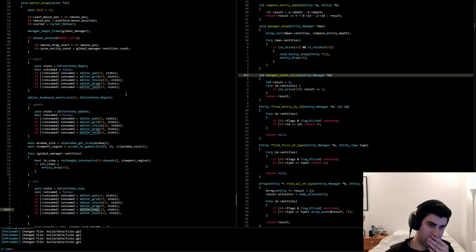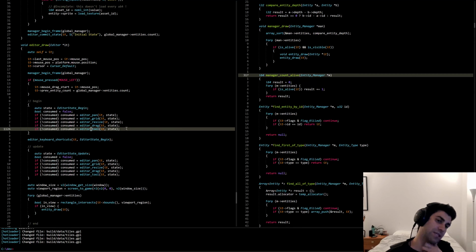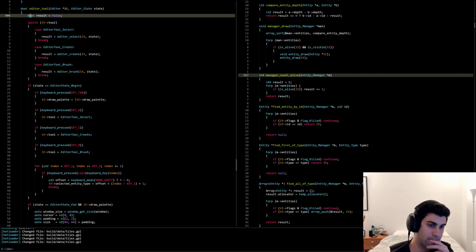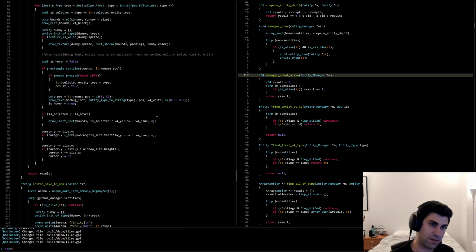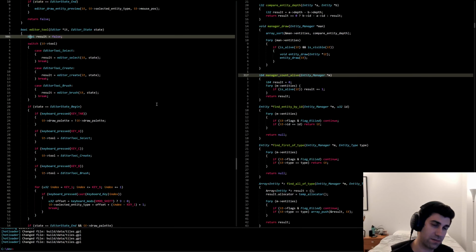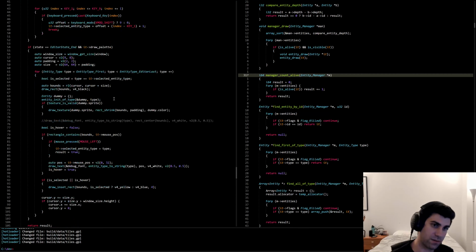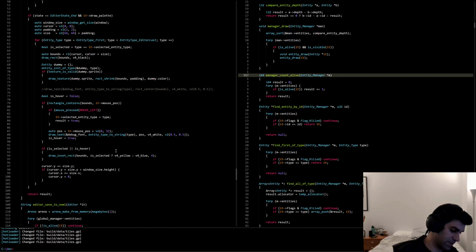So the tool is the last step here, even though it's where we're drawing the UI. Maybe we do want to switch to kind of an immediate mode UI type thing for this.